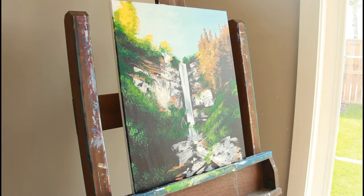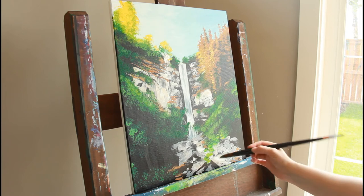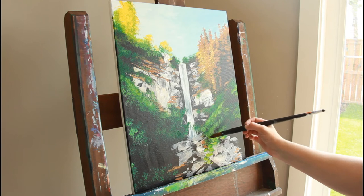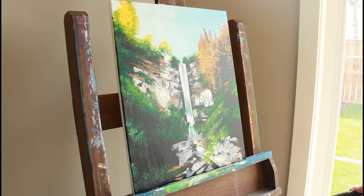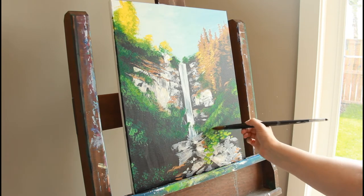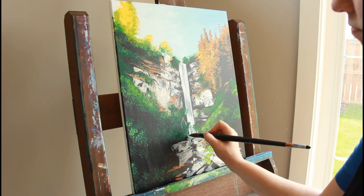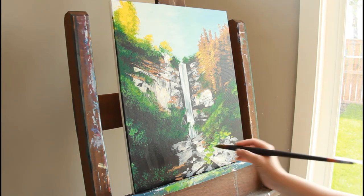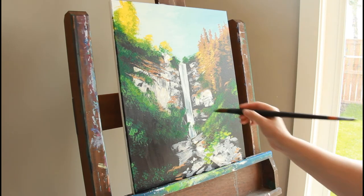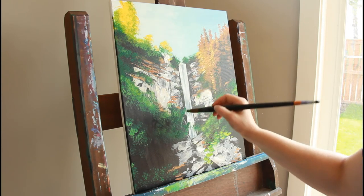So now I'm going back with the first brush that I used. That's a nice tapered one, because in this front area, as we're getting closer, you're in the foreground, there are some leaves that I want to add a different type of texture to show that they're closer. So I'm taking my bright yellow mixture, kind of like what I did with the trees above, but slightly more mixed with the green, so it's more of a light green, and adding some in there. And now I'm taking some of the dark brown, so that's raw umber, and fixing little detailed parts that need some more shadow in them.